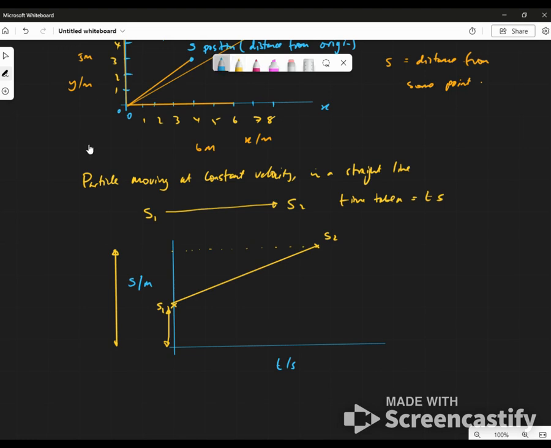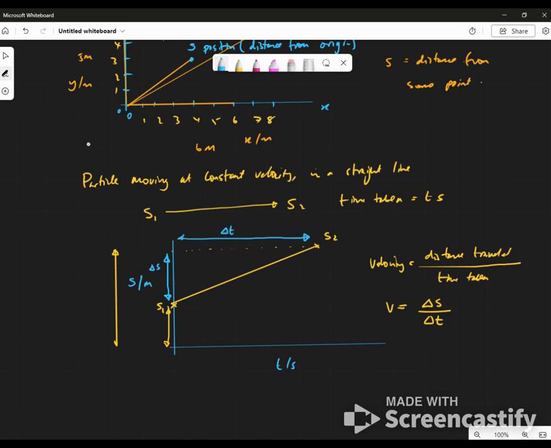All right. Now, as we all know, the speed, sorry, that's not right, the velocity here is equal to the distance traveled divided by the time taken. So we can say V is equal to the change in S divided by the change in time. Now the change in S is, let me try and draw this distance. That's the change in S. This is delta S, and the change in time is this distance, delta T.